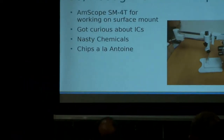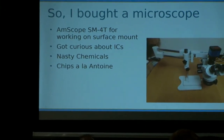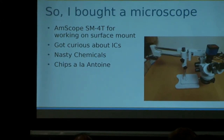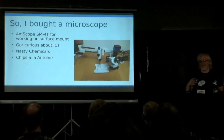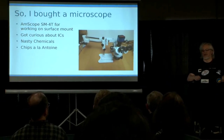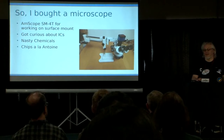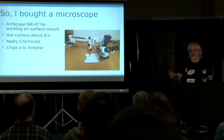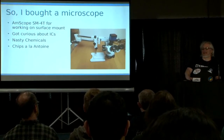In parallel, I bought a microscope — I was using it for service work. At some point you get interested and start seeing people looking at silicon inside chips. I really didn't want to start digging into nasty chemicals. Decapsulating and removing a chip from epoxy the traditional way uses fuming red nitric acid at 60 degrees centigrade, which should be enough to make most people go 'whoa, hang on, no.' The other option, which is slightly nicer, is you can use rosin — just like rosin flux, you can use the actual resin from conifer trees. You chuck the packaged chip in a test tube, heat it on a Bunsen burner, let it simmer for a long time, and it will slowly eat away at the epoxy while leaving the die itself alone.